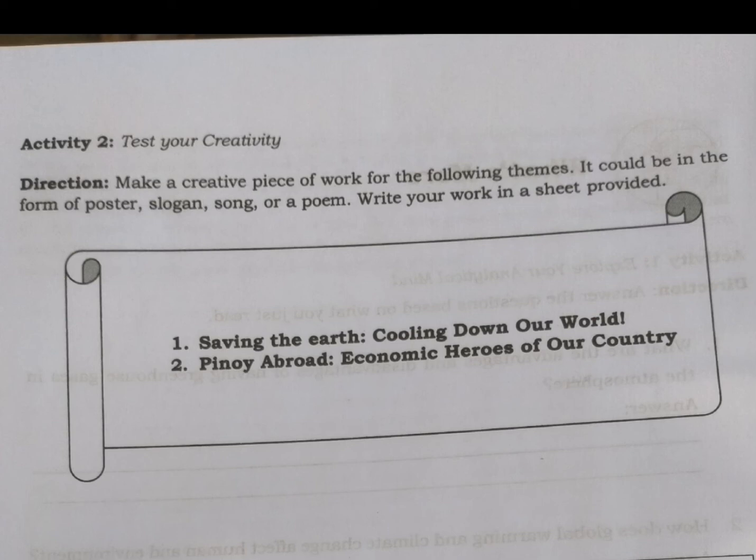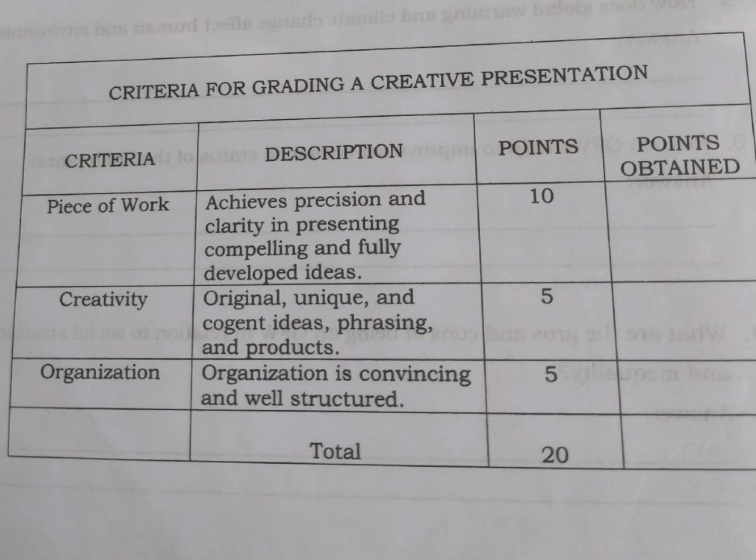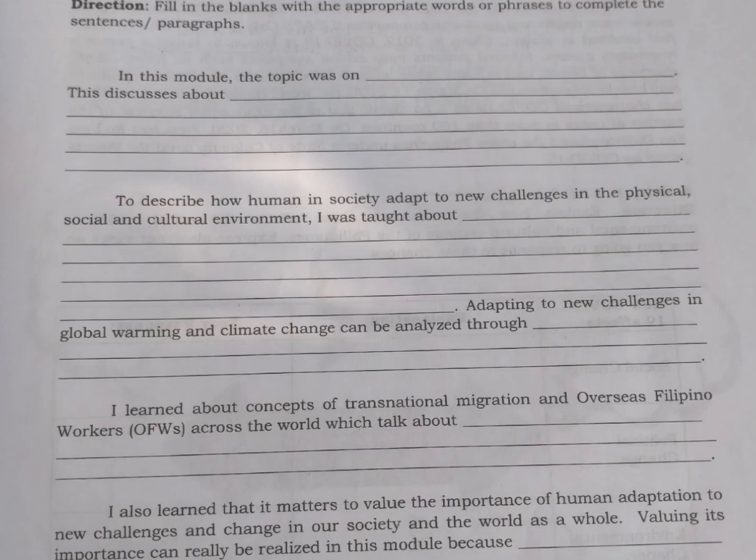For me to be able to give an appropriate score of your output, you need to consult the rubrics on page 12 of Module 6. After doing Activity 2, the next activity that you're going to do is the games for brains. You're going to fill in the blanks the appropriate words or phrase that will complete the thought of the sentence. You're going to do what I have learned on page 13 of Module 6.